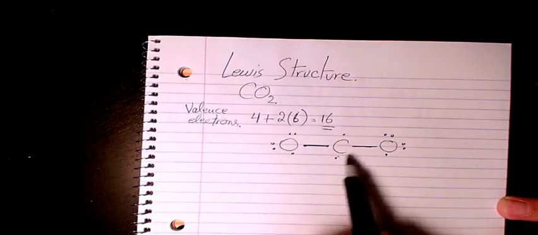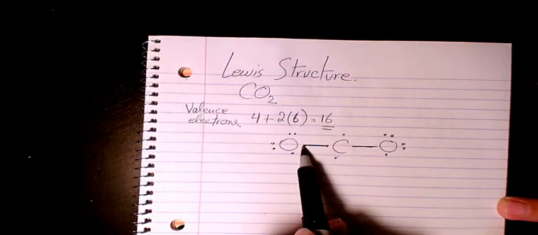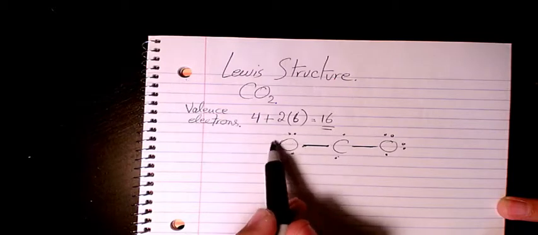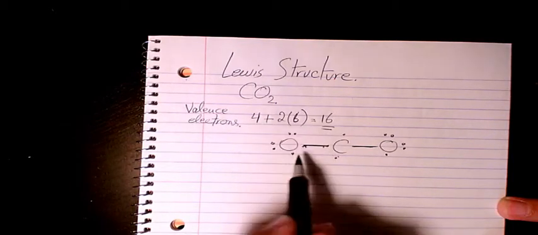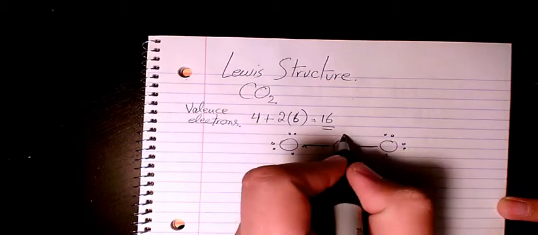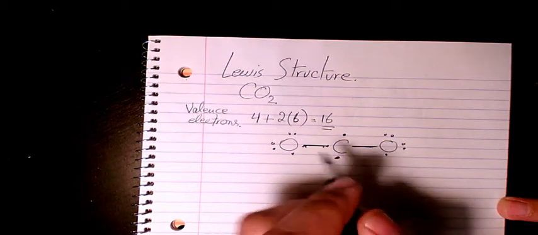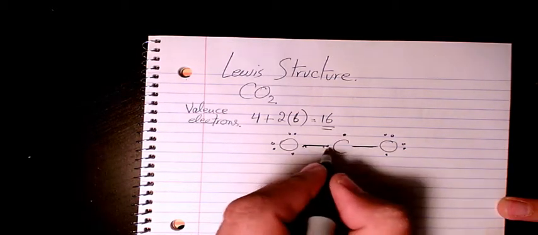So carbon, we have one, two, three, four, five, six, and oxygen is one, two, three, four, five, six, seven. So they are not in the octet rule, the octet rule is not valid. So in order to make it valid, what about if we have it as a double bond?